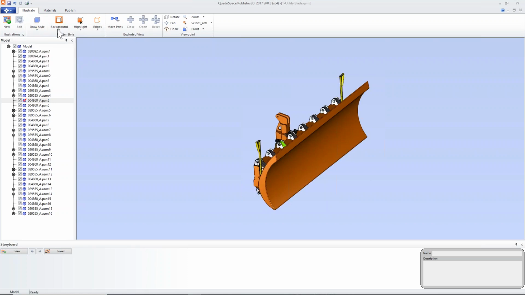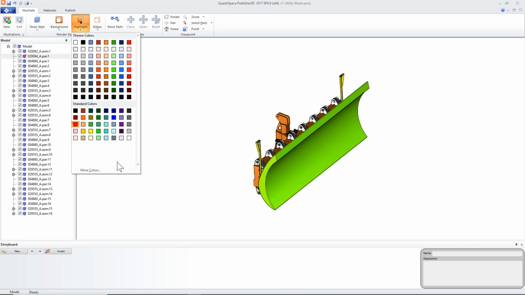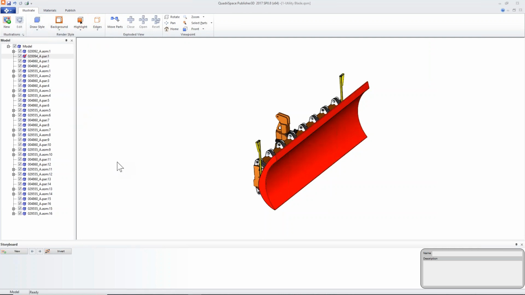You can change your background color. I personally like a white background. Your highlight, so if you see I click on something and select it, highlight is just a color for the selection, how it will show up when it's selected. And then edges, you can change the edge color. I'm pretty keen on sticking with black on that. So then there's also the ability to create an exploded view. You can do that by clicking on Move Parts and moving the parts in different arrangements however you'd like. I'm going to come back to that in the second document that we're going to create.